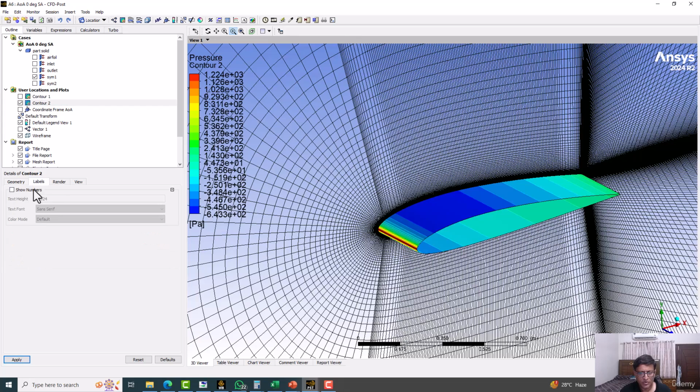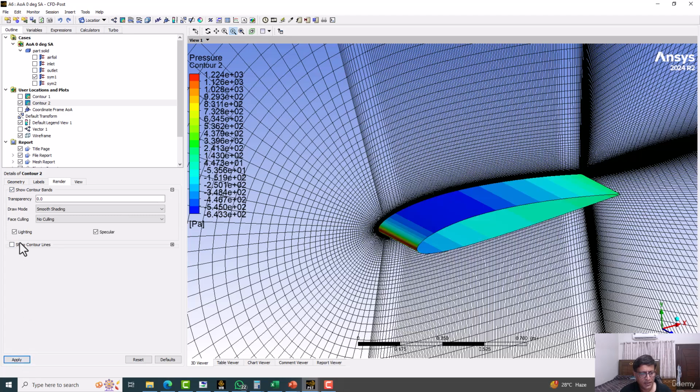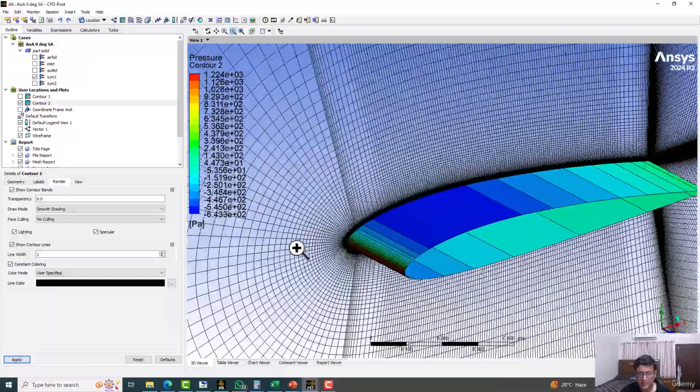Labels, you can put the numbers also on these levels, and there are show color bands. Okay, like this, and you can also turn off the color lines. And secondly, you can make the color lines a single color, for example the black color. Okay, like this.